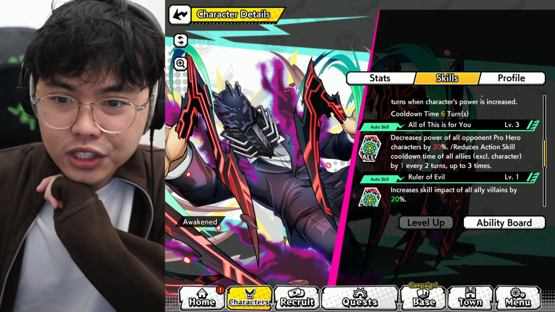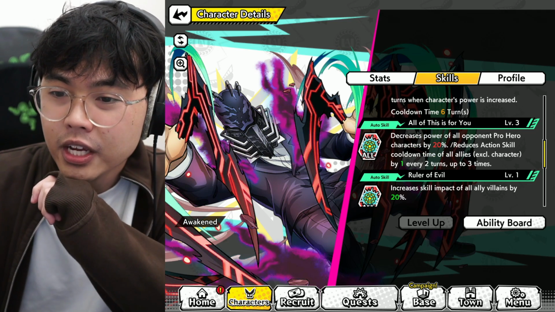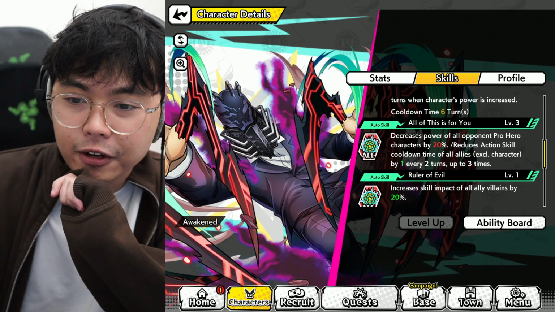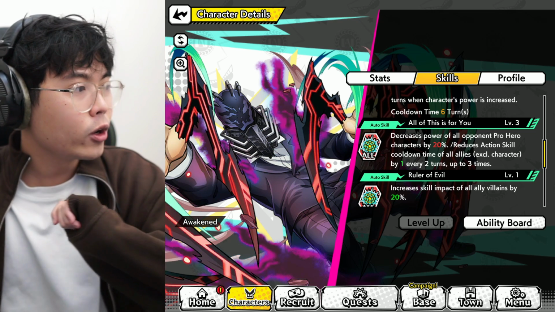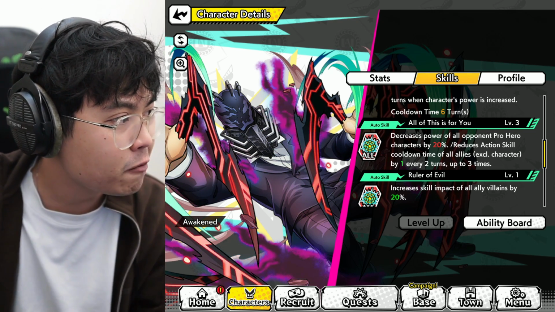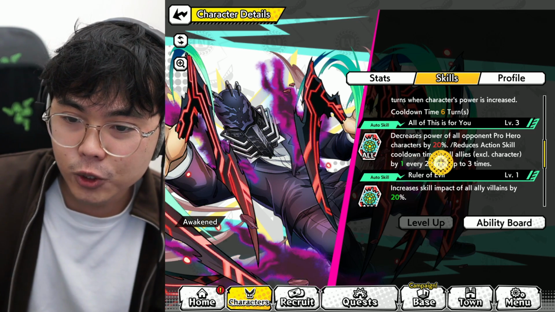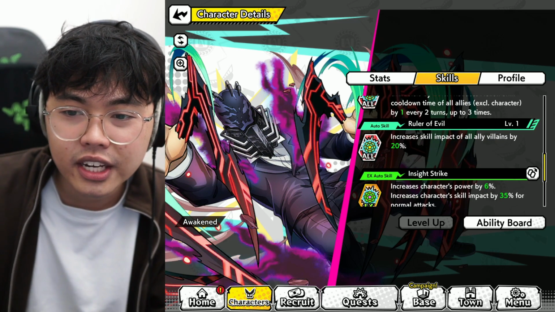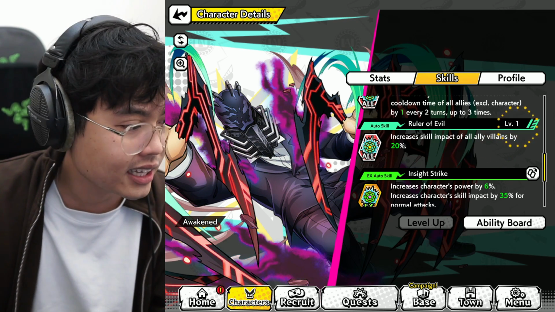And then for the auto skills, it decreases power of all pro hero characters by 20% permanently, which is awesome. It reduces action skill cooldown time of all allies, excluding himself, by 1 every 2 turns, up to 3 times. There's a lot of pro heroes now in PvP that this guy can definitely help you out in surviving. And then of course the cooldown reduction excluding himself is actually pretty nifty. His second auto skill increases skill impact of all allied villains by 20%. This goes up to 30% if you get that to level 3.